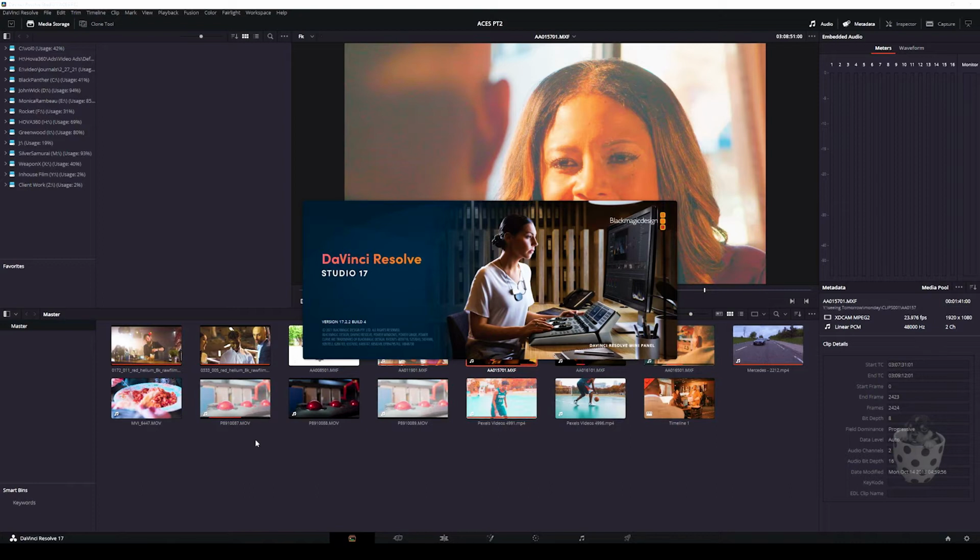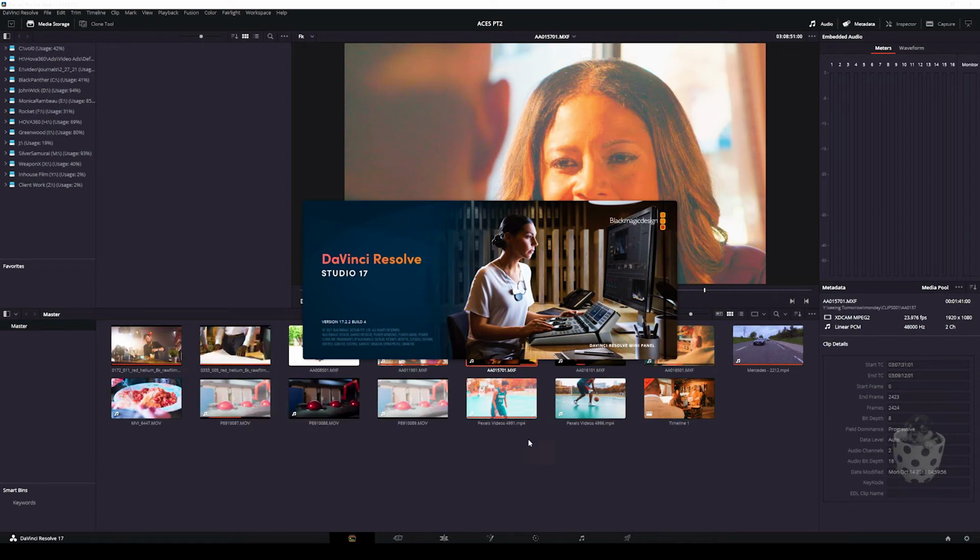Once you've got your finished product, your locked edit, you can transfer it over to DaVinci, or if you're good enough in DaVinci, you can certainly edit in DaVinci. But once you've got it over in DaVinci, and for finishing, this is where we're going to start with ACES.